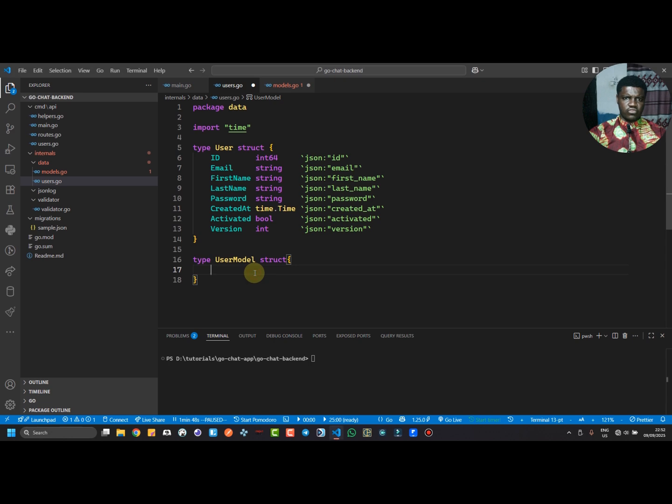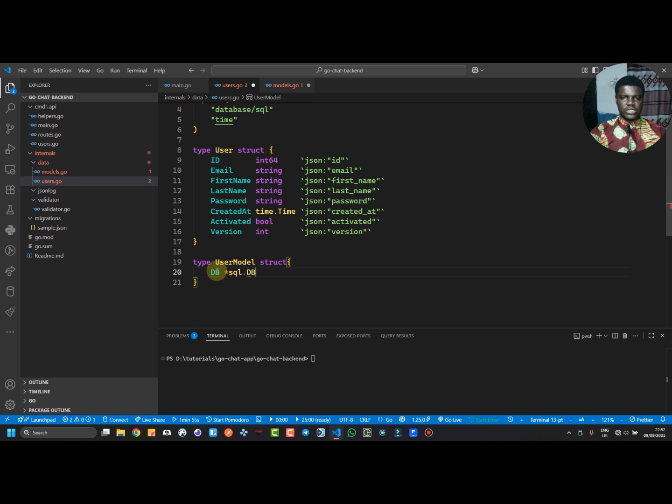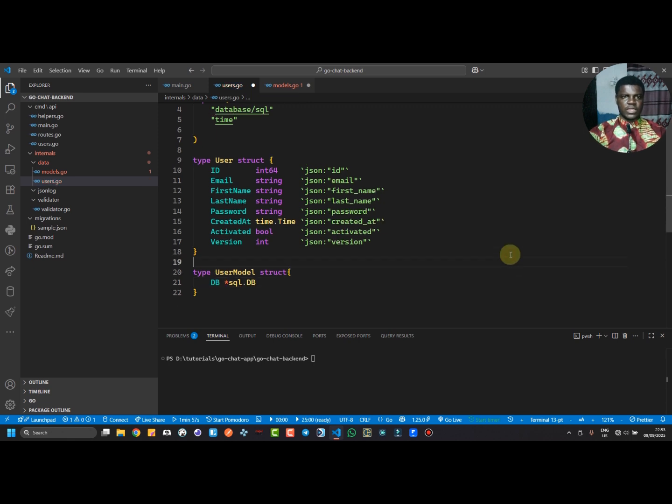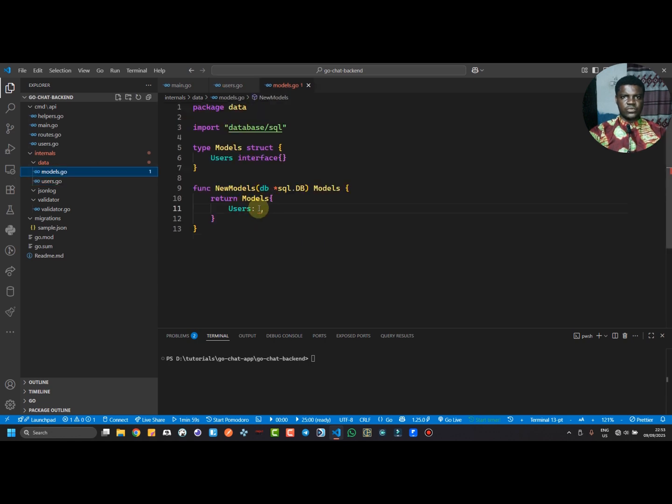So we are going to have our DB, which is from the sql.DB like this. And now in this model, we are going to use the UserModel as the one that is going to implement those interface methods that you define, and it requires the DB.